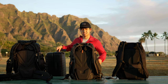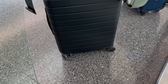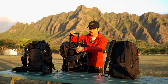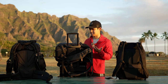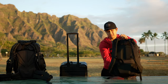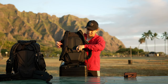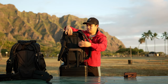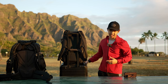When it comes to traveling on a plane, the Explorer and ActionX both utilize their side handle as their luggage pass-through strap, so when you're walking through the airport, you're carrying the bag pretty much on its side. With the Urban Explorer, there's a luggage pass-through strap on the back panel of the bag, so when walking through the airport, your backpack and suitcase are perfectly in line with one another — no stuff dangling off the side.